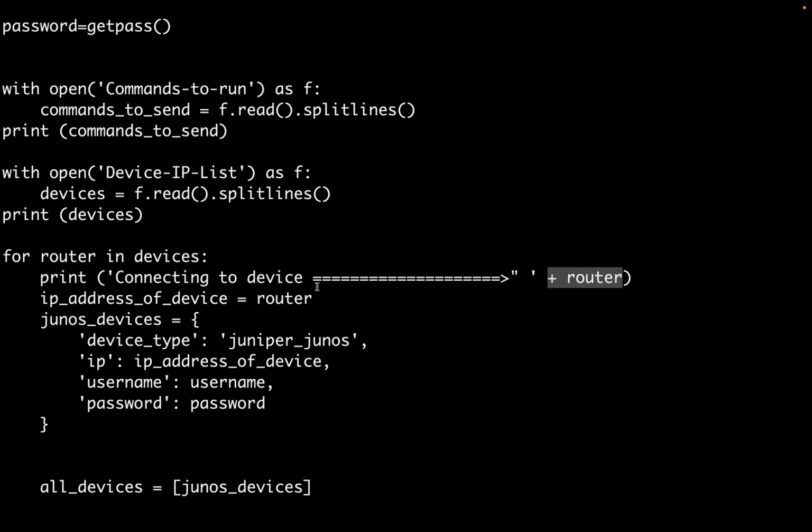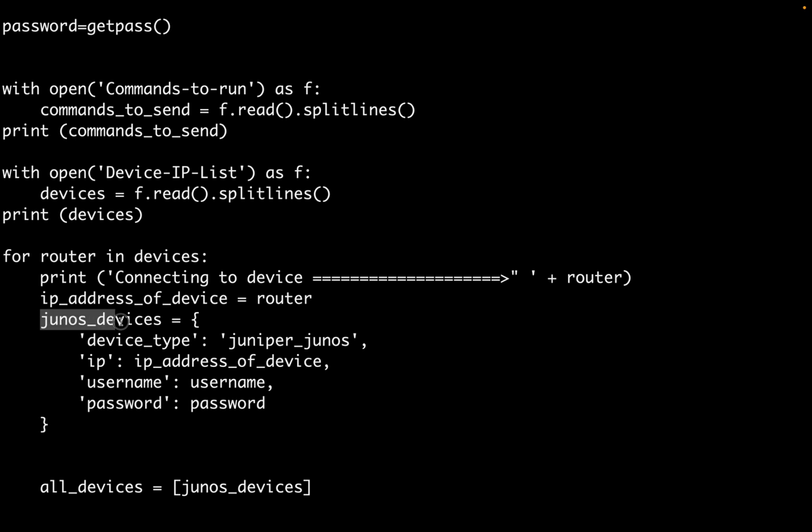And now I'm going one step further and trying to map this IP information that is now available on the router to another variable called IP address of devices. Now, let me explain why this is done. It is just for ease of understanding of the script. So here, the next line will explain it.